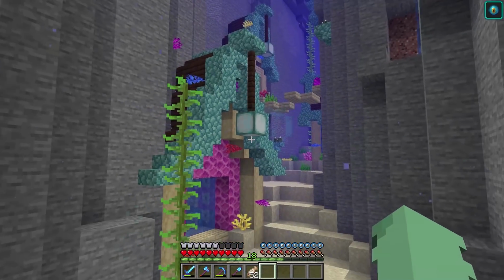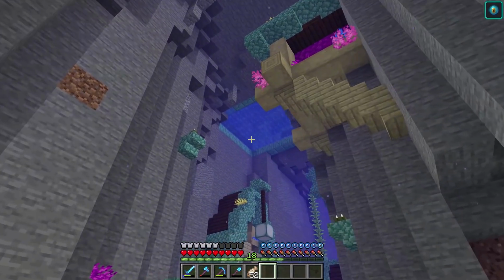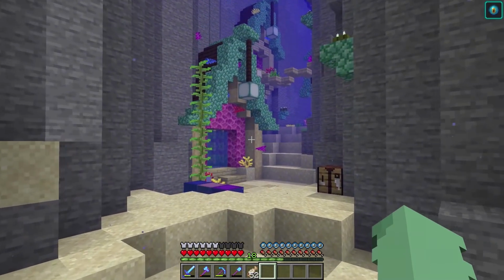So this doesn't really help down here because obviously we have the conduit effect from that tree down here, so we can see everything perfectly fine. But from that window up there, that sea lantern is going to make this whole house a lot more visible. Yeah, all right, I'm happy with that.